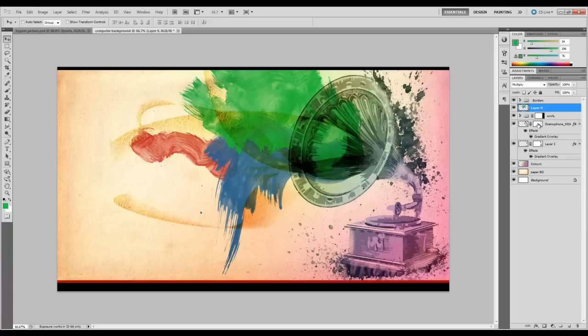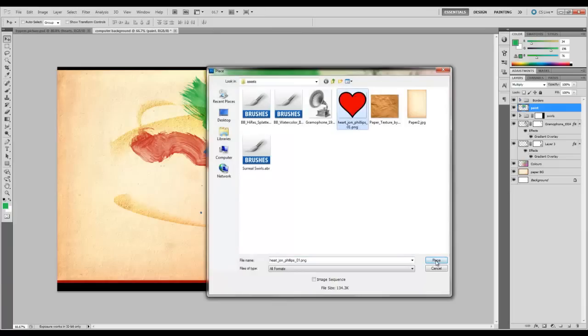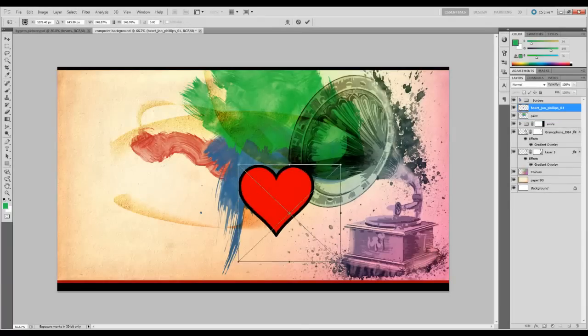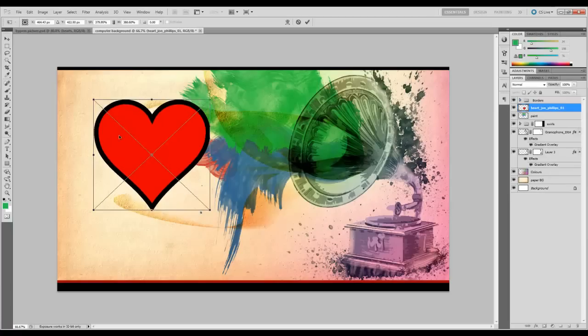You can rename this layer to paint. So now putting in another image of the heart PNG. Resize it so that's a little bit bigger. And press enter.